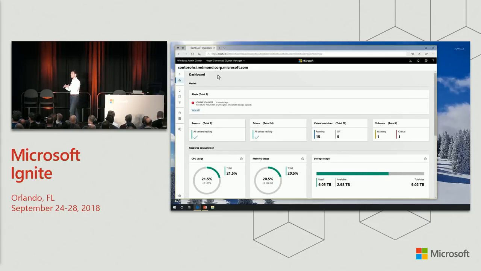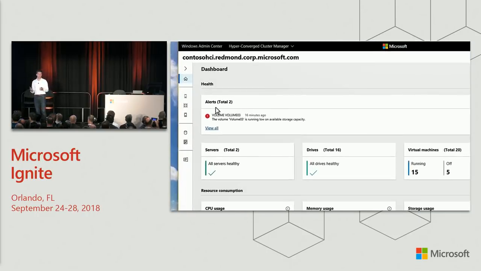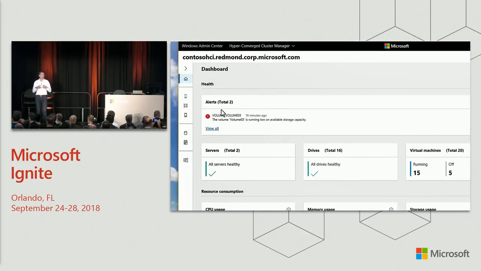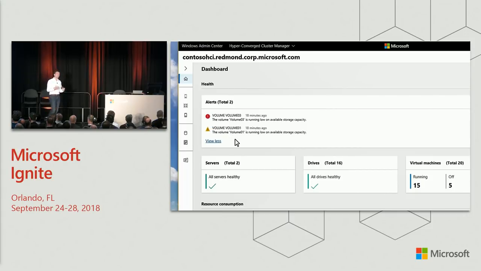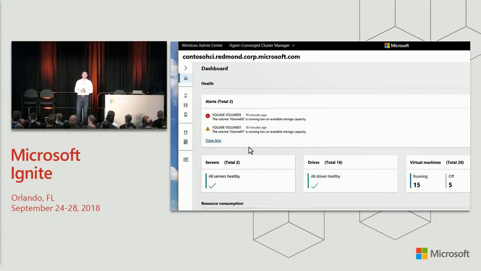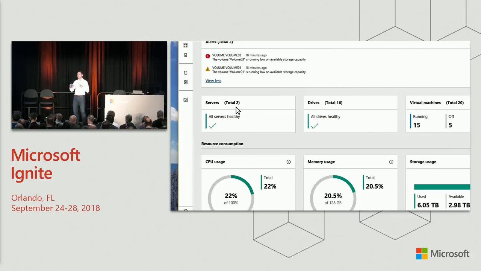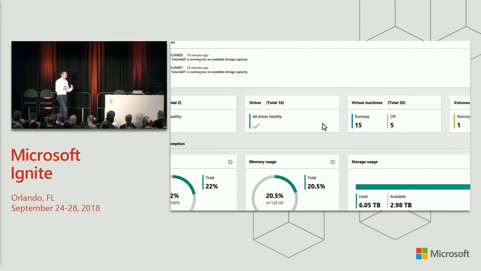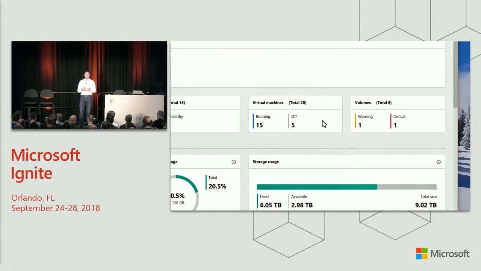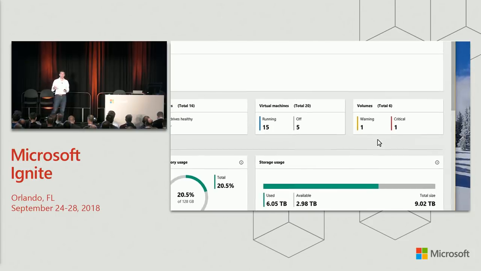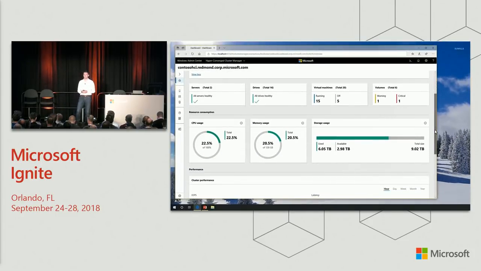So this screen gives you an overview of your hyper-converged cluster. At the top, you can see alerts, which come from the health service. In this case, we have 2 alerts. They're telling us that some of our volumes are starting to fill up. And then below that, you can see the health of all of the key top-level objects that are part of a hyper-converged infrastructure. For example, the server nodes that are members of the cluster, the drives that those nodes are using to provide raw storage, the virtual machines, of course, and the data volumes, which are providing storage to those virtual machines. And in this case, I can see one of them is in a warning state and one of them is actually red because of those alerts there that they're getting very full.